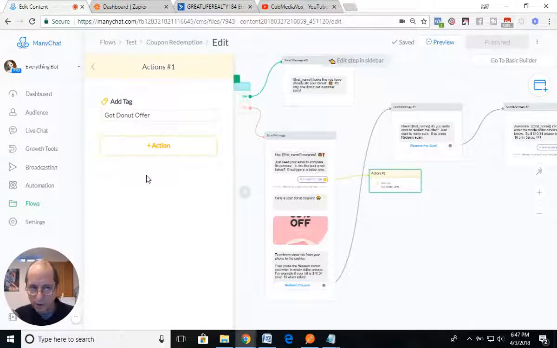I use this with a couple yoga studios. Low volume, tracks it really well. They know who got the offer, who's redeemed it, who hasn't, which they could reach out to. But then once they redeem it, they can see, okay, what's the total as far as that transaction and what are they making off it.